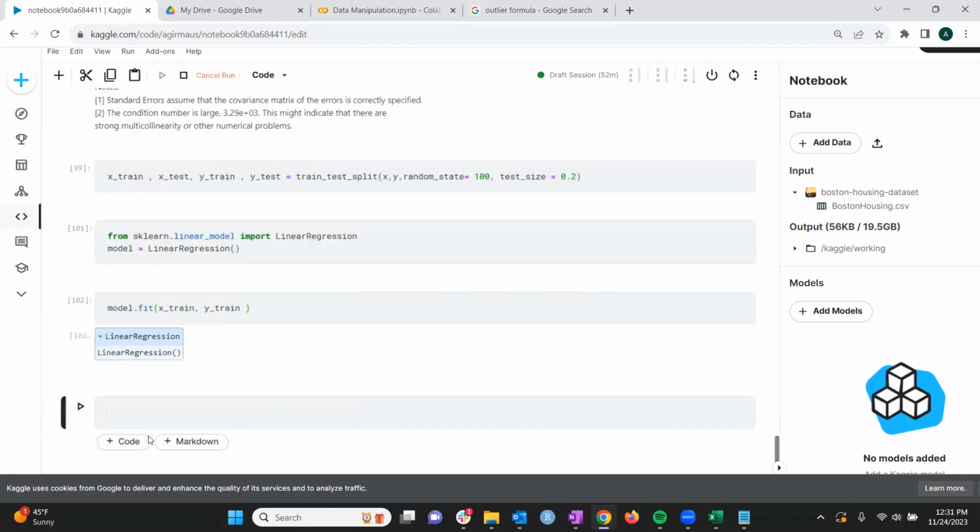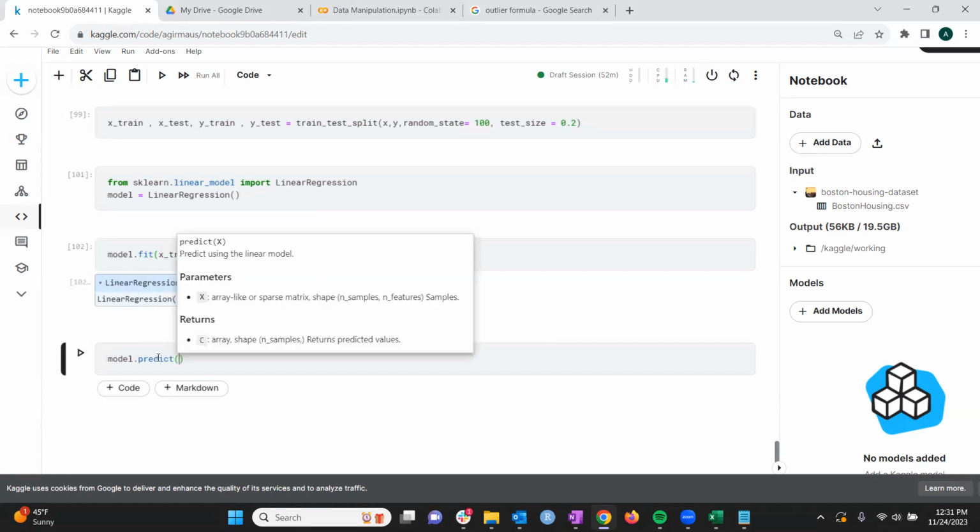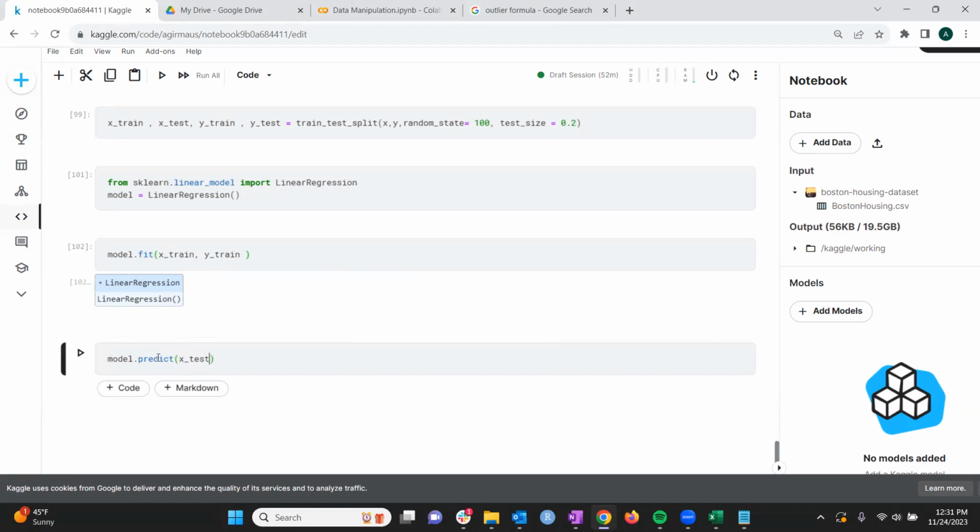Okay, so we are going to get this model, and based on this model we are going to predict. So model dot predict on x test, and this will be my y predicted.